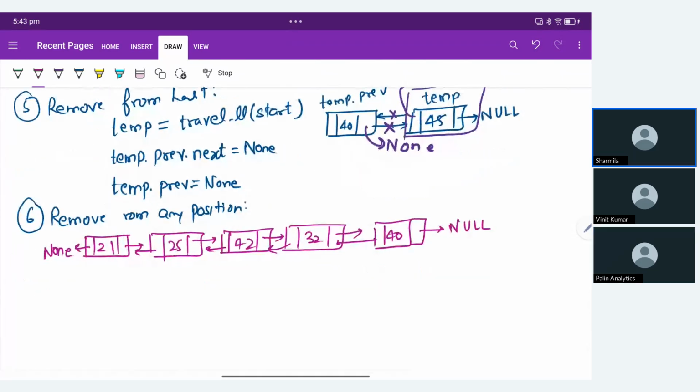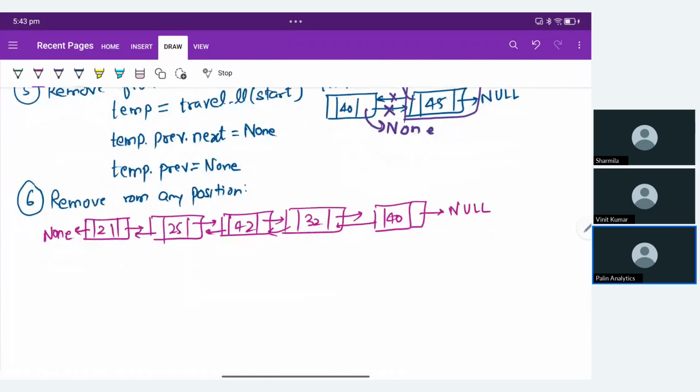Now what we have to do, let's suppose I have to remove an element from the third position. So the position from which we need to remove is position equal to 3. Right now this is the start.